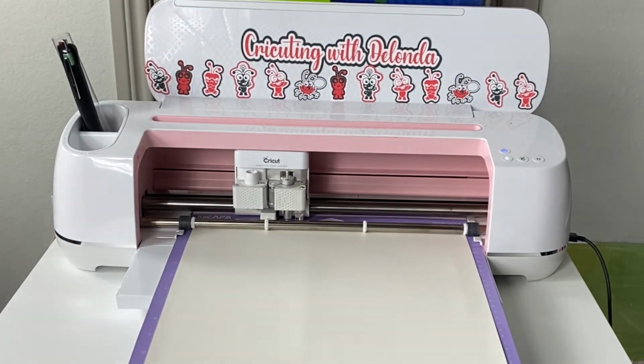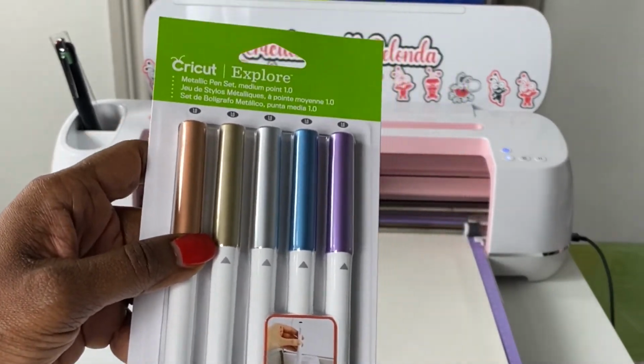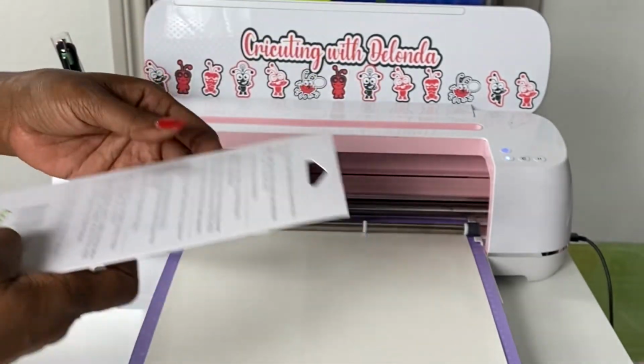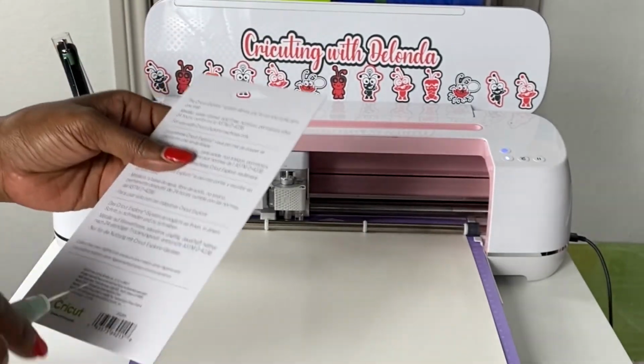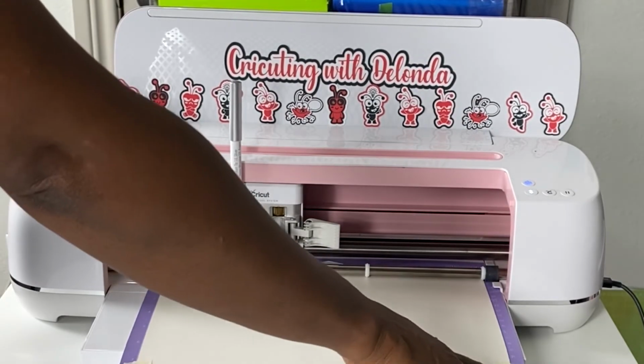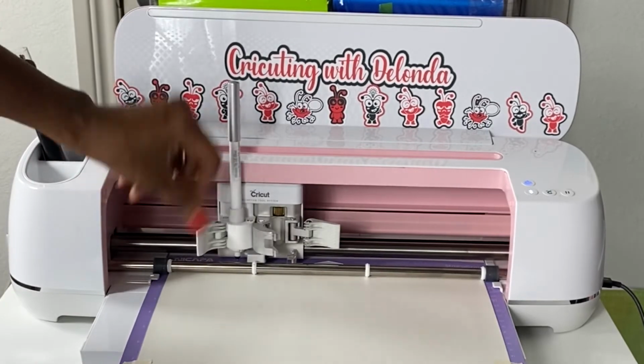It's going to be written over here, and I'm going to use one of my metallic pens. Let me look and see. I think I will get a pen that will match my envelope, and the color of the envelope is this silver. So let me go ahead and open this up. I have my cardstock on my mat. I taped it down just in case it tries to move. I am going to use this silver pen.